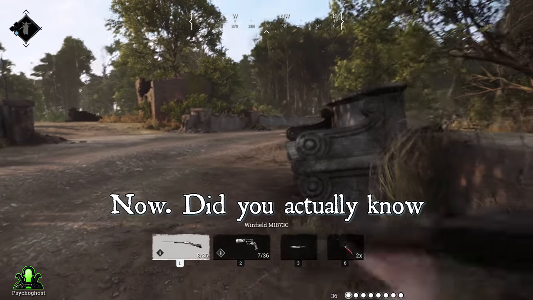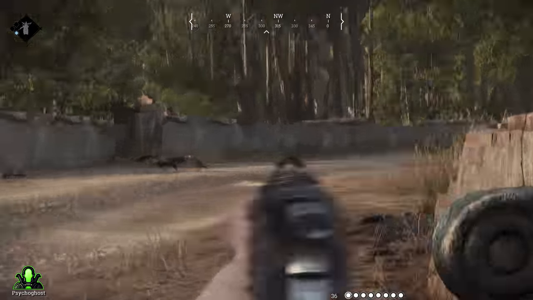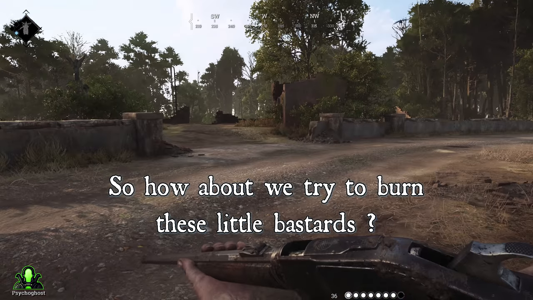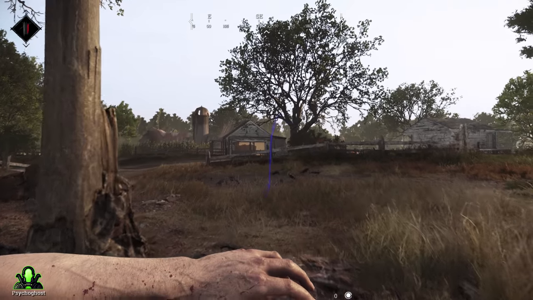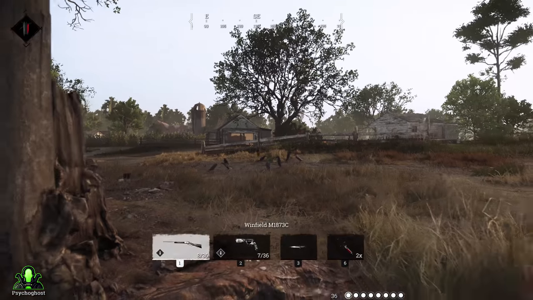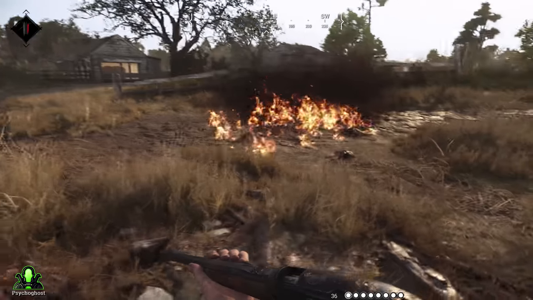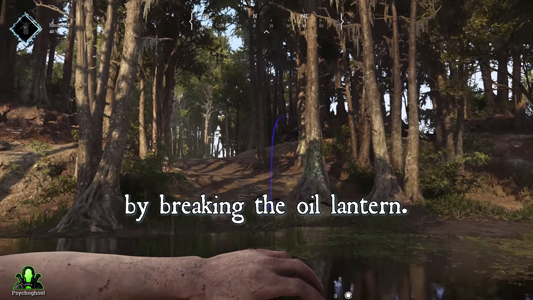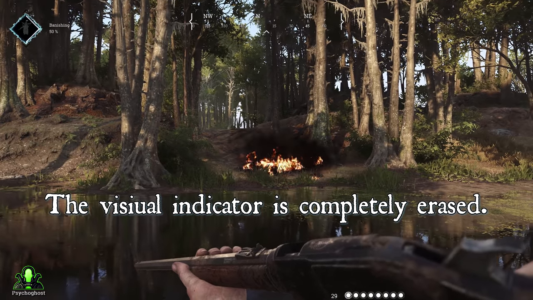Now, did you actually know that you get a hit marker if you shoot the crows? So, how about we try to burn these little bastards? Huh, it works. So you still have a little bit of sound by breaking the oil lantern, but the visual indicator is completely erased.